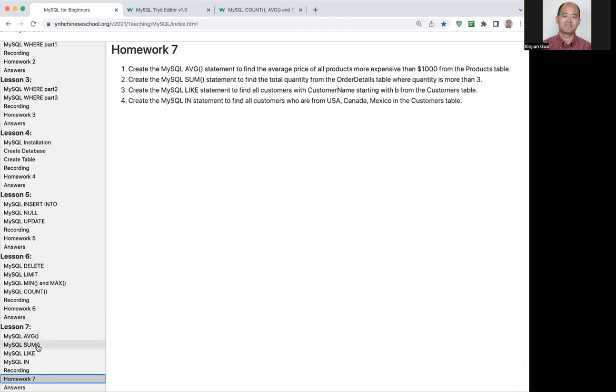Similar to the example, but with a WHERE clause. Use the LIKE statement to find all customers with names starting with B from the customer table. And use the IN statement to find all customers who are from USA, Canada, Mexico in the customer table. You should be able to figure it out following the examples we just looked at.